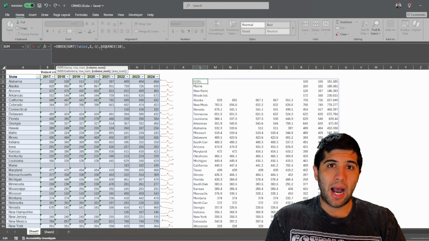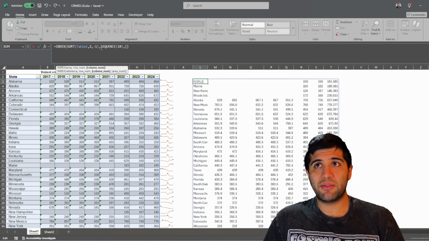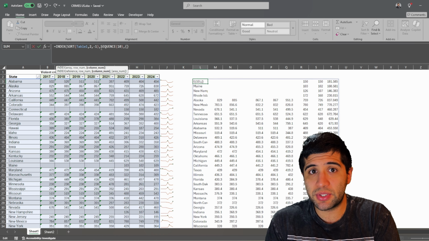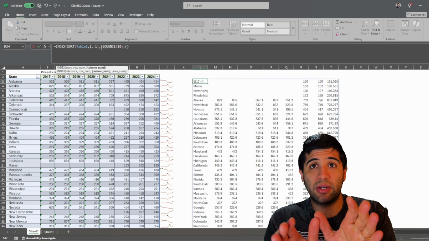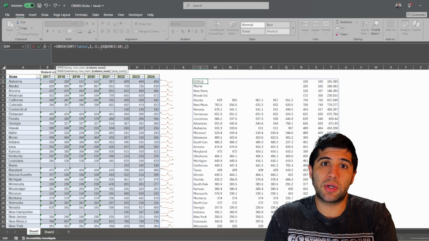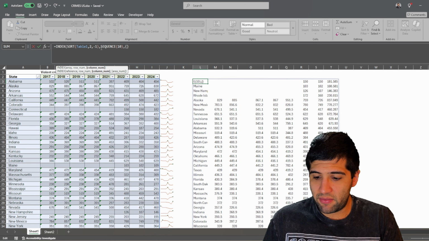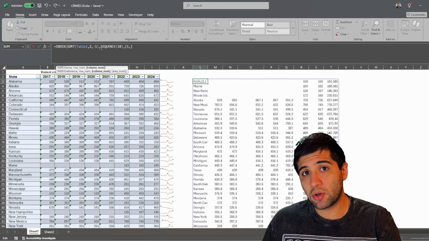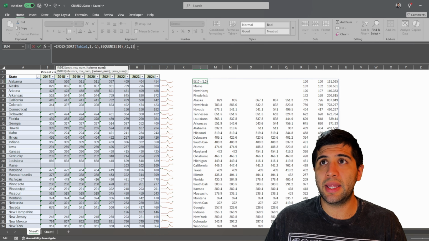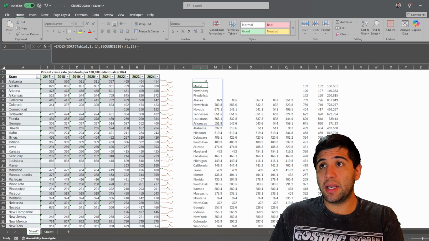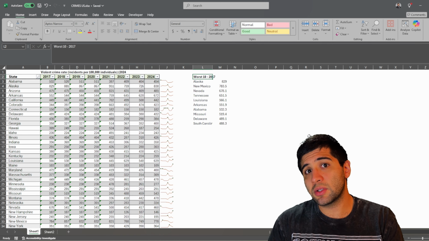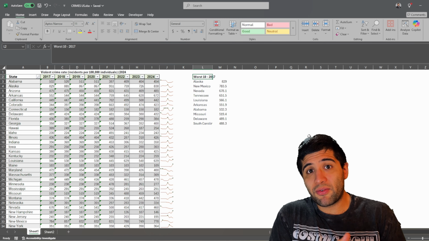And for my column, I can use a matrix here and mention which columns I want to retrieve. For example, in this case, I want to retrieve my column 1. So it's going to show me all the states that I have. And then if I wanted to retrieve 2017, which is my second column, I'm going to add 2 here at the end, close the bracket and hit OK. Now I have a list of the worst 10 states from 2017 in the United States. And I can do this for all the years.